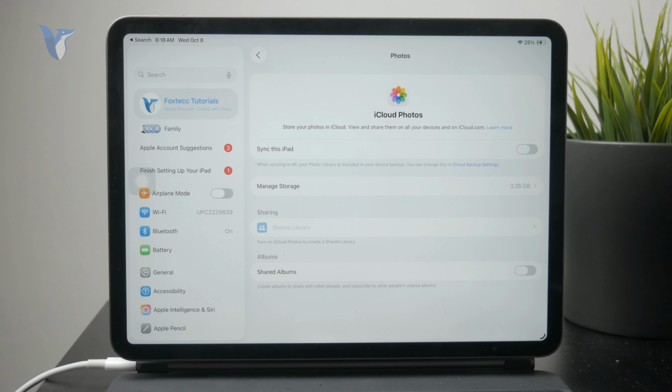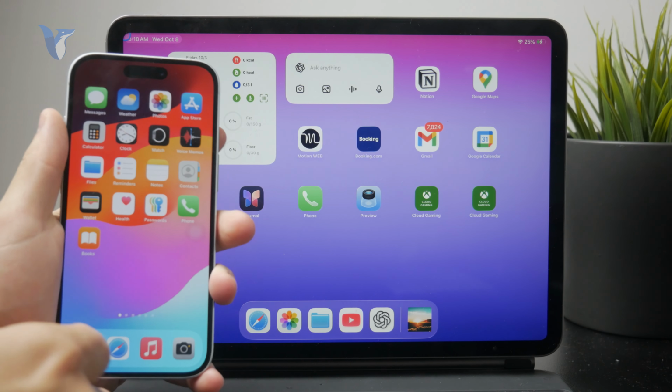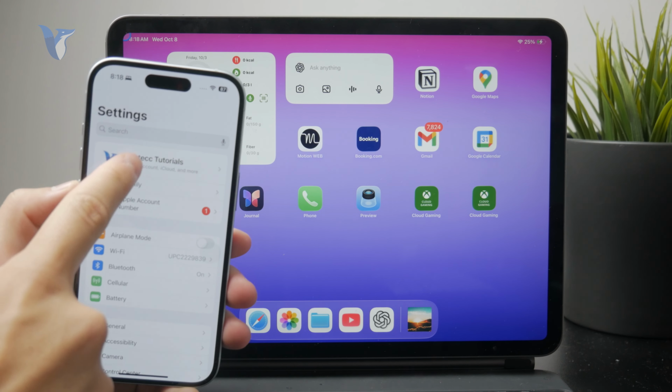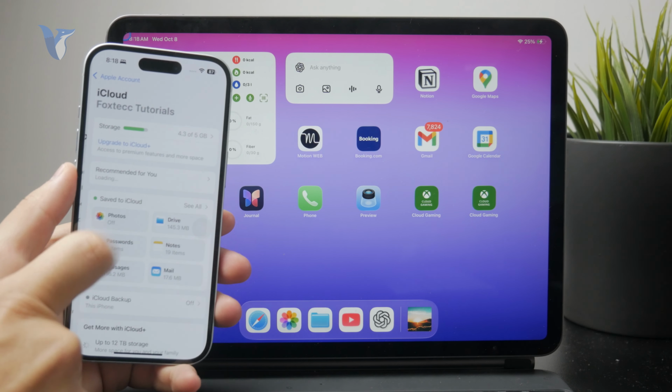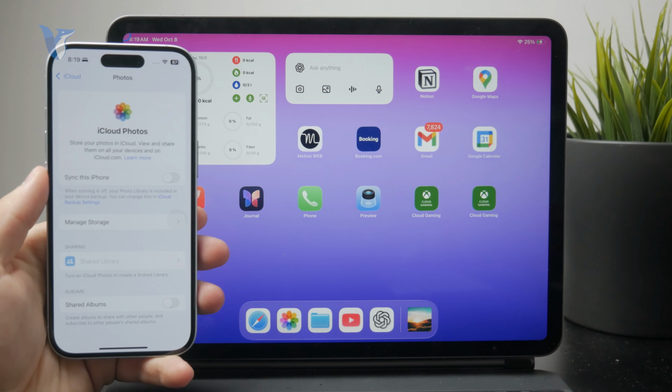Or you can also do it the other way around, where you grab your iPhone and stop sharing your photos to iCloud from the iPhone, where you essentially do the very same thing, but you do it on the iPhone and cut the connection that way. So in either case, you will effectively achieve what you need.